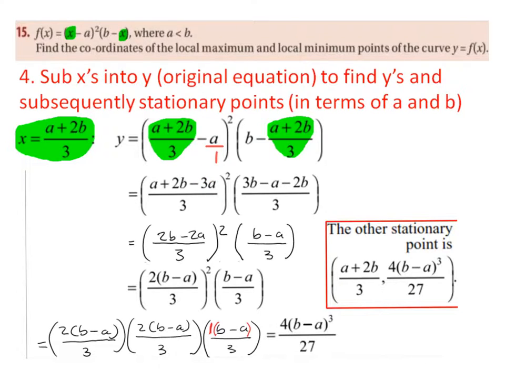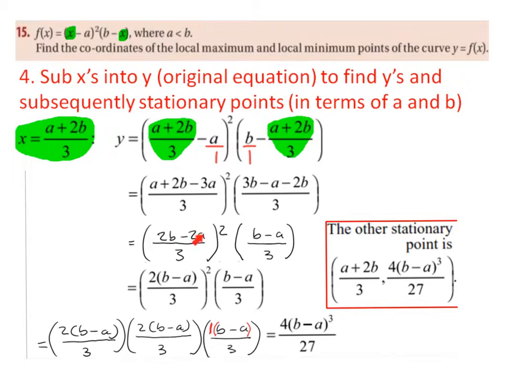We do the same on the right. So b minus (a plus 2b) over 3, our common denominator is 3. b is really b over 1. So 1 into 3 goes 3 times, and 3 times b is 3b. Bring down the minus. And then 3 into 3 goes once, and 1 times a is a. And 3 into 3 goes once, and 1 times 2b is 2b, but remember there was a minus in front, so it's minus 2b. Then we simplify. So a minus 3a is minus 2a, and we still have the 2b all over 3 to be squared. Don't forget it's to be squared. And then 3b minus 2b is 1b. We still have the minus a all over 3.